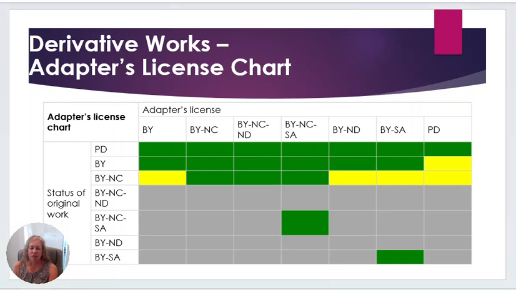Now, traditional copyright does not allow for derivative works to be created, nor does the Creative Commons No Derivatives, and Creative Commons Non-Commercial No Derivatives allow for this. However, the following licenses, in addition to works in the public domain, do allow you to create derivative works. So if it has a license, the Creative Commons Attribution License, Creative Commons Share Alike License, Creative Commons Non-Commercial License, or Creative Commons Non-Commercial Share Alike.